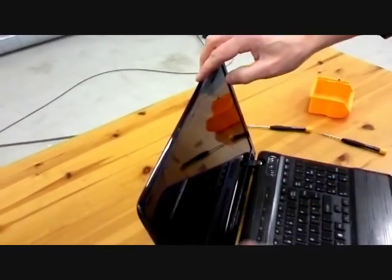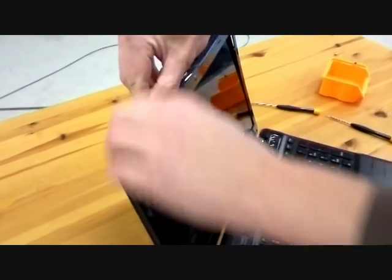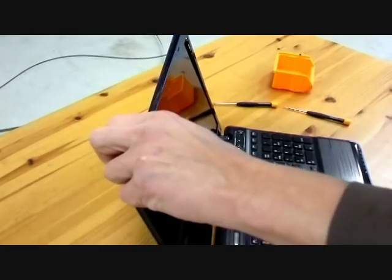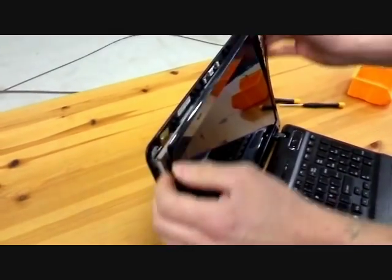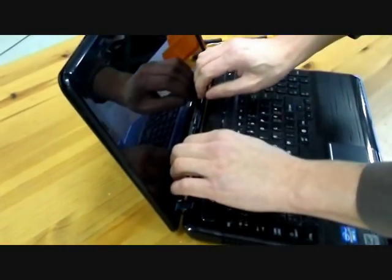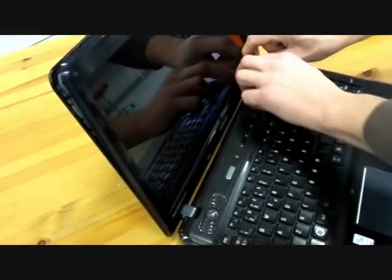The next thing is take off the sides, so there are plastic clips. So we just put the nails here in the side and take it off carefully with the nails and the plastic parts. And you can use a screwdriver if it doesn't come. A bit tight, but the screen is already broken, so it helps.